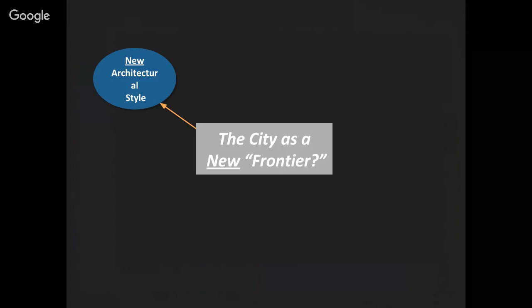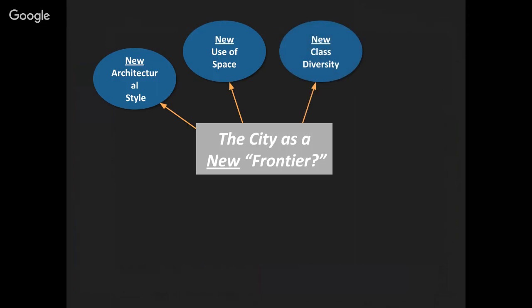And so, as I already mentioned, architectural styles will be new, different, American: tall skyscrapers, bridges, those subways that I mentioned. They're using space, again, skyscrapers, in ways that have never been used before. There's going to be class diversity, people of different social classes living together. Even though they're separated within the city, they're all in the city together. So you have a certain level of diversity.